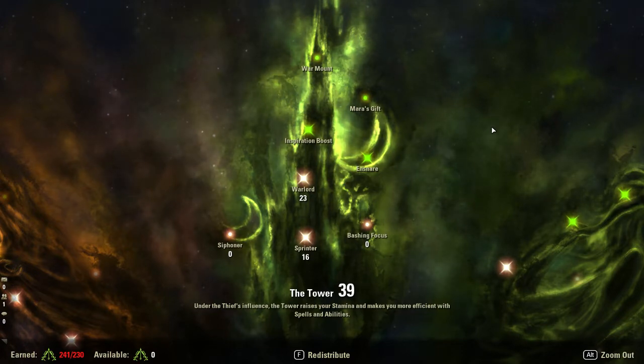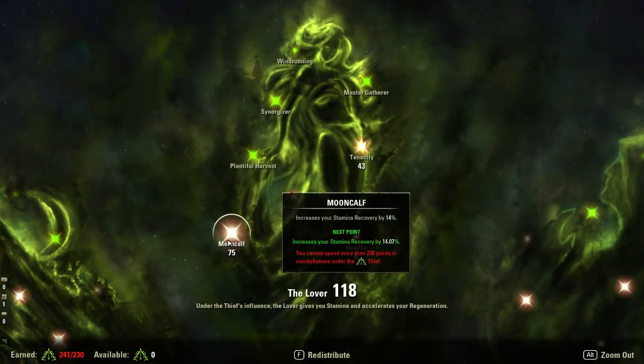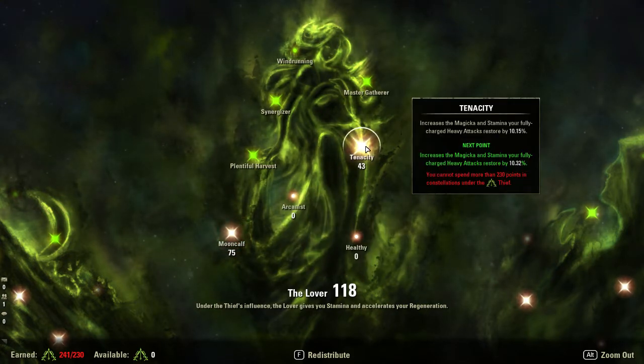Alright, moving on, we have 75 into Mooncalf. This increases our stamina recovery by 14%. Remember when I was talking about it earlier? This is where you're going to get that. Next up, we have 43 into Tenacity to get 10% return on our fully charged heavy attacks. You can switch this with Mooncalf if you're playing a Red Guard. That is going to be your best bet. Have this at 75, the other one at 43. The reason why is because Red Guards have a thing where every 5 seconds they get so much back from their things.